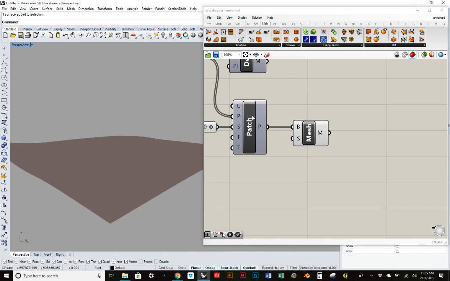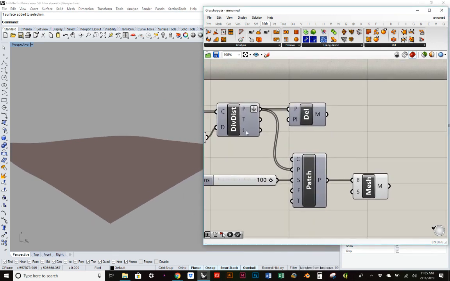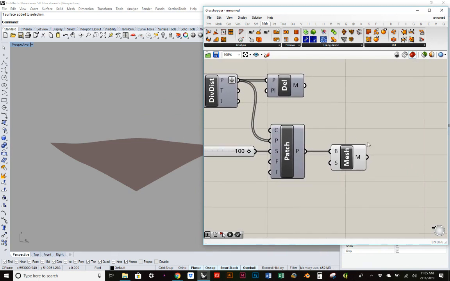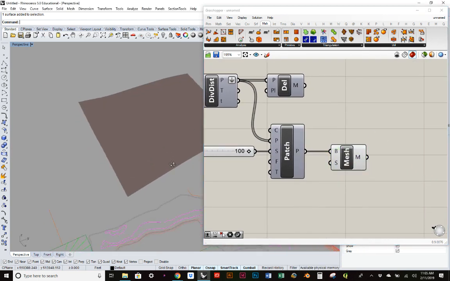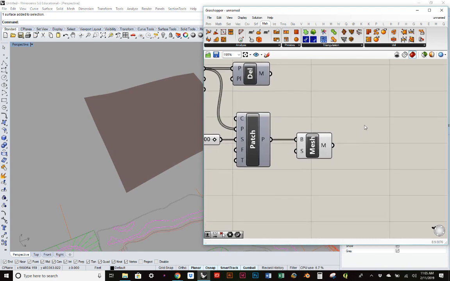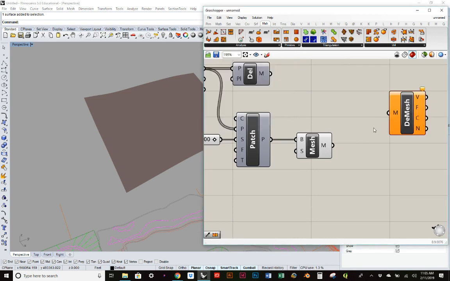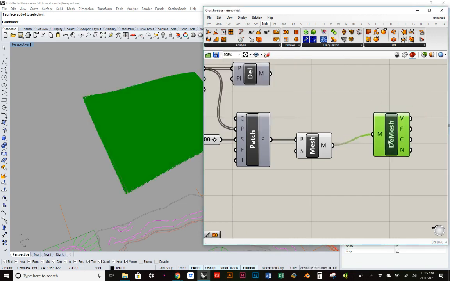So from here, I could have probably even done it with this or in that area as well, but again, it's already at a pretty high quality. So from here, I'm going to do a similar thing where I'm actually going to go to analysis and then do deconstruct mesh. So this is going to create a lot of information.